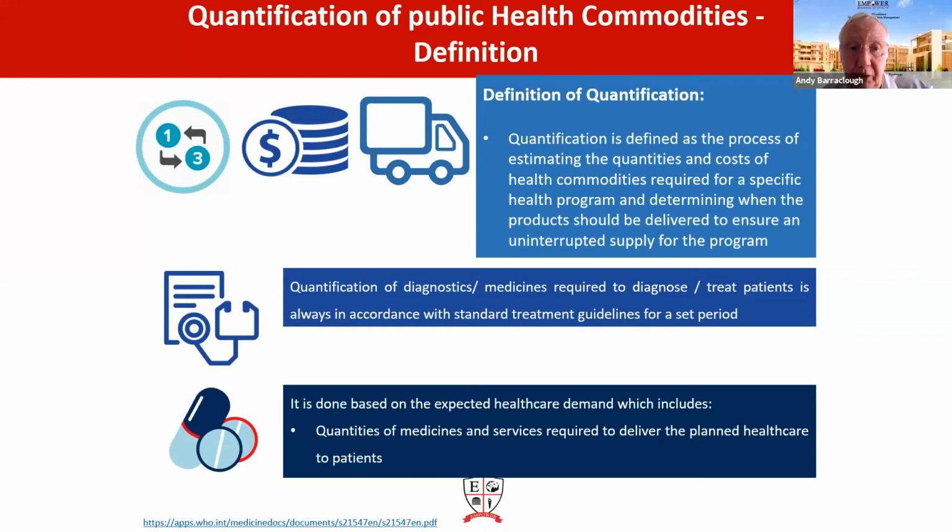Key point around this is that, as Professor Paul Olvani said earlier, quantification is an estimation. It can never be perfect because none of us can see into the future that well. We use all the science we can, but we also have to use some element of the arts in order to make estimates of where we're going to be in the future. Next slide, please.